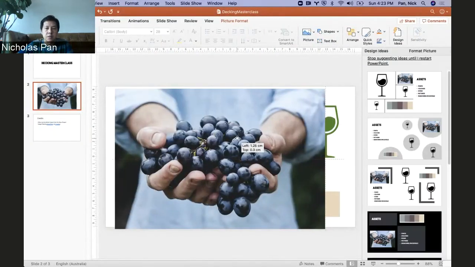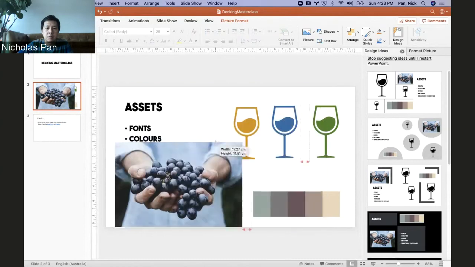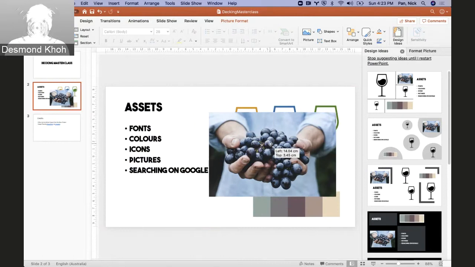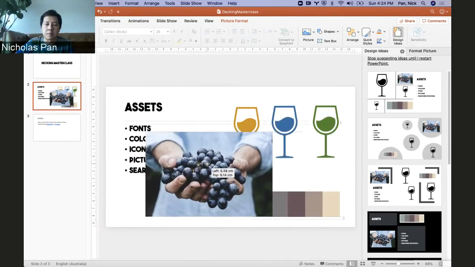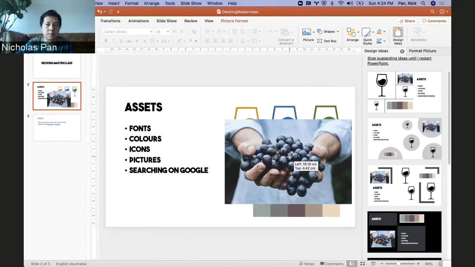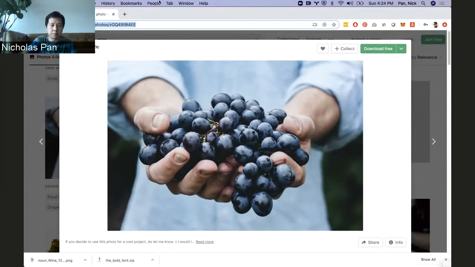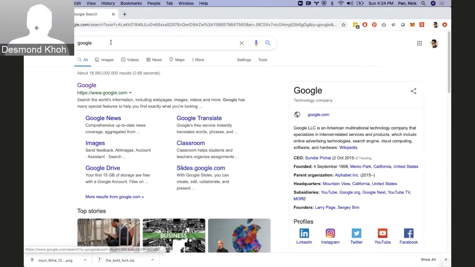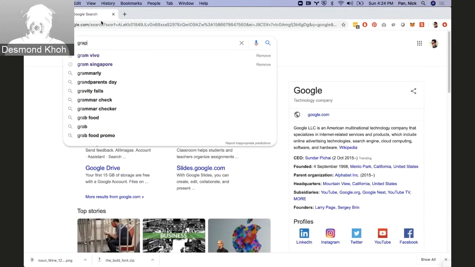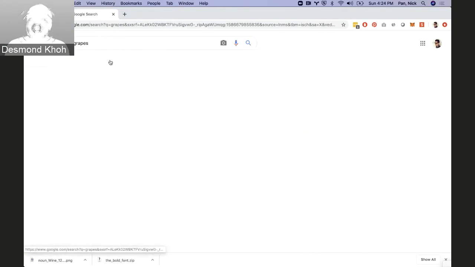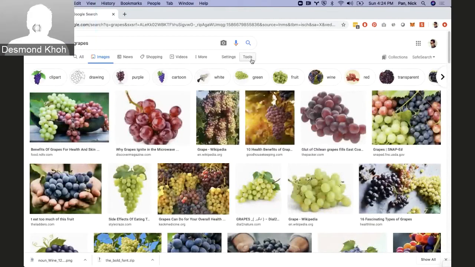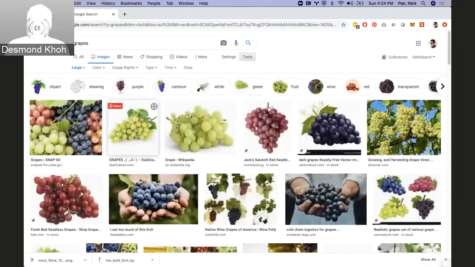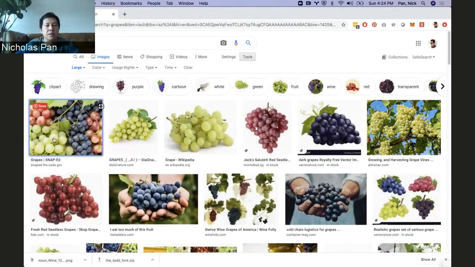And you can paste pictures. So you can take a lot of different pictures, and from a picture perspective also, you can look for pictures on YouTube, on Google. So let's say on Google, you can look for images. You can go by image. And one trick is to use tools and search the size as large. So now you'll be very sure that all these pictures are large images. So let's say we look at this one.